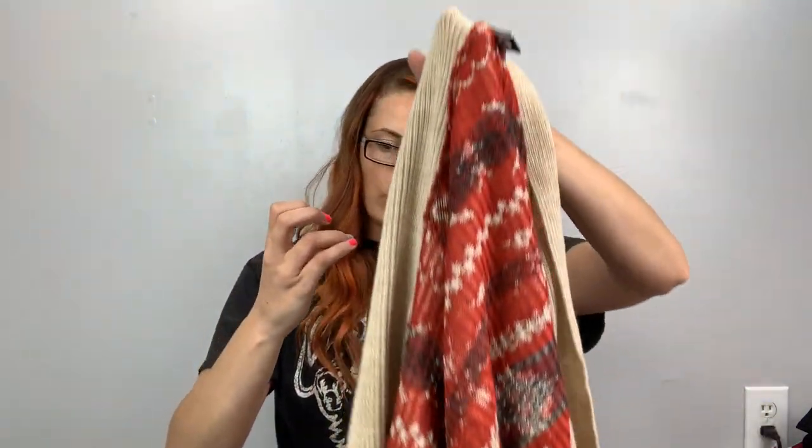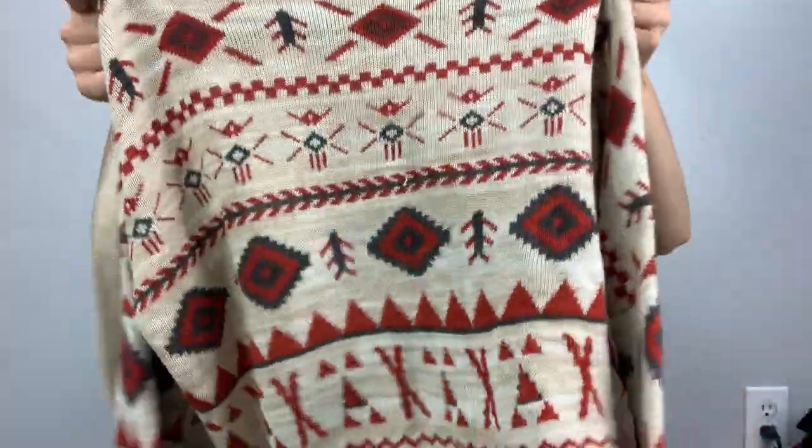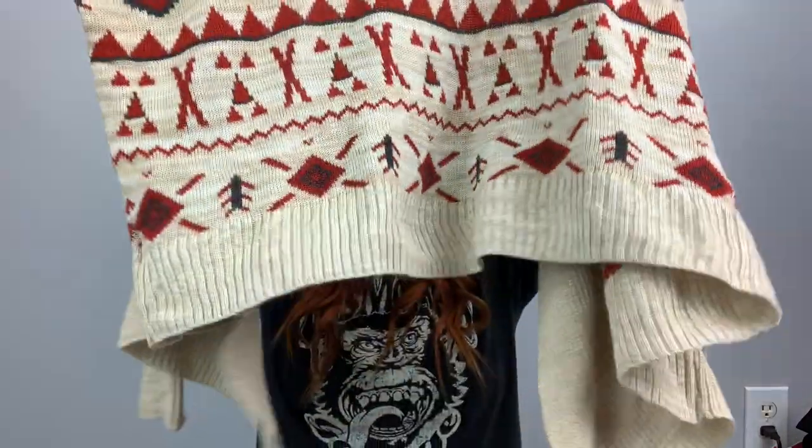This is gonna be a while till I list, probably. I'm gonna put it in my fall, winter, maybe, I don't know. I haven't decided, but it's Roxy, it's a size large, and it doesn't look like it's been worn at all. But it's a Southwestern print cardigan. Maybe I'll list it now just because it gets cold at night in the summer. So you need a cardigan.